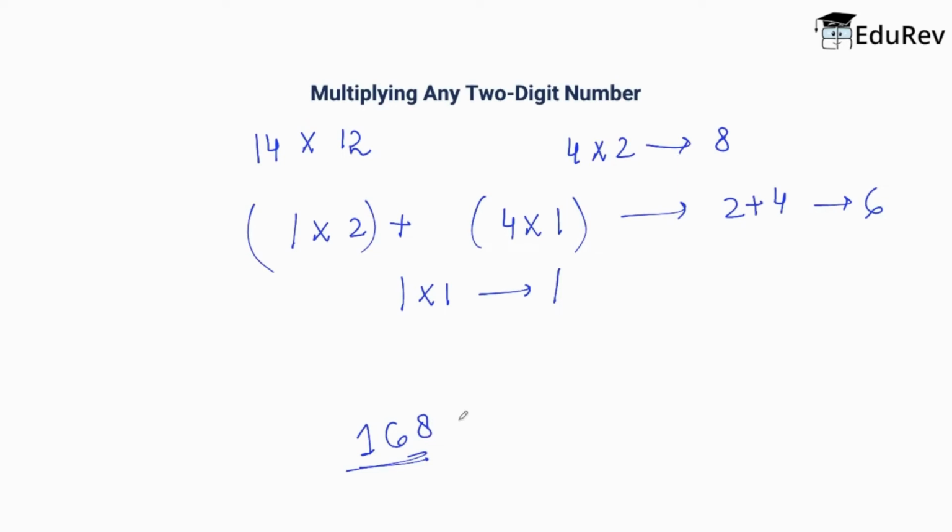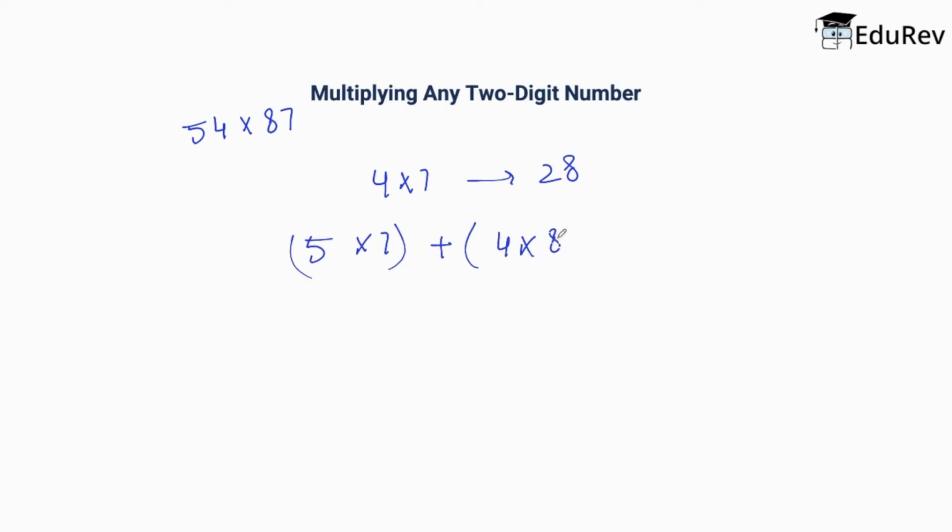8. So simple. Now, why I am not adding or doing step number 5 here? Because you can see that when I split them, I do not have any number at tens place. I do not have any number at tens place with 8 or with 6 or with 1. So the final answer is going to be what? 168. Simple. Now, again, I'm going to explain one more example in which the concept is going to be applied again. So let's see how.